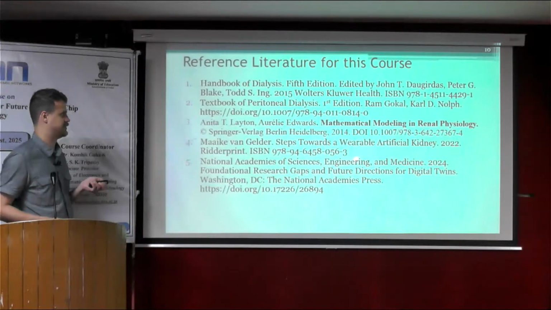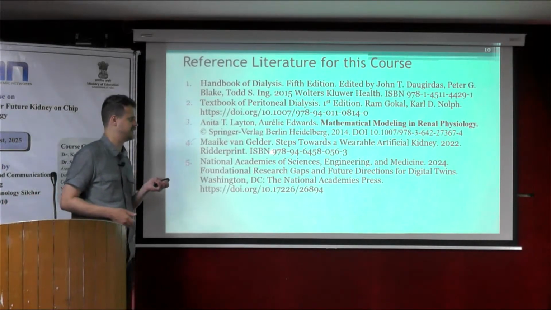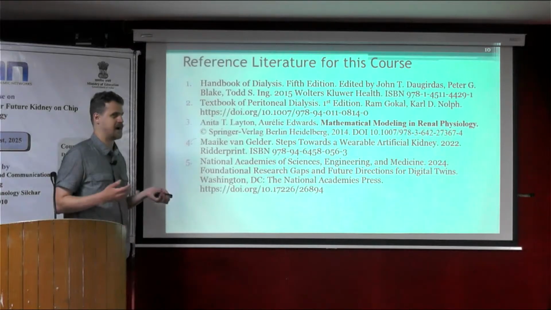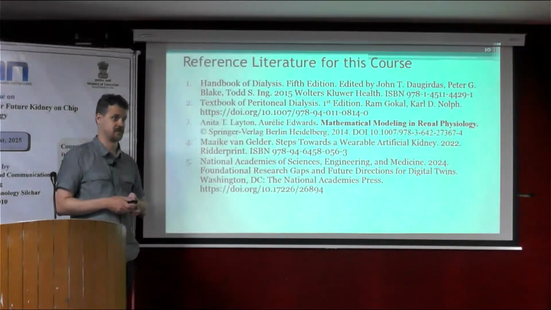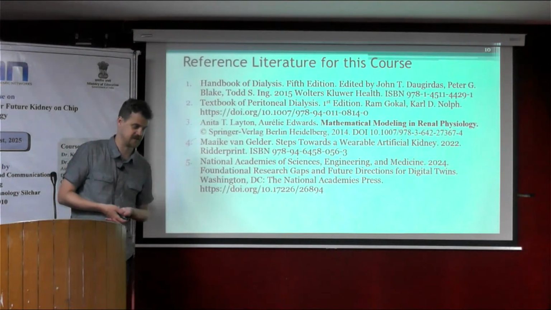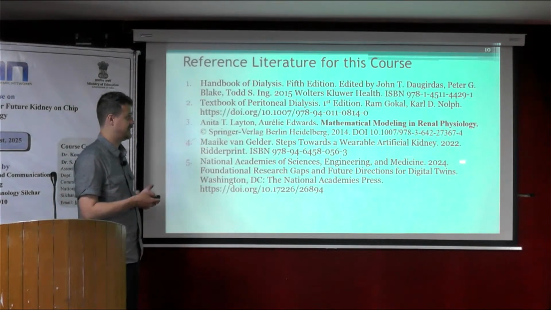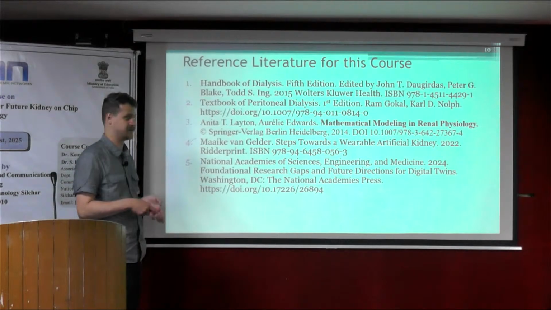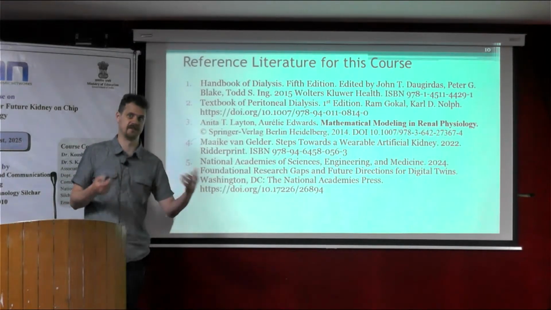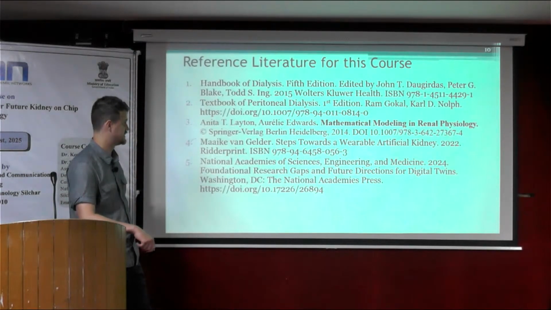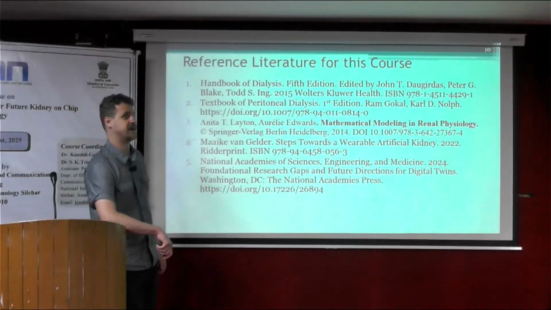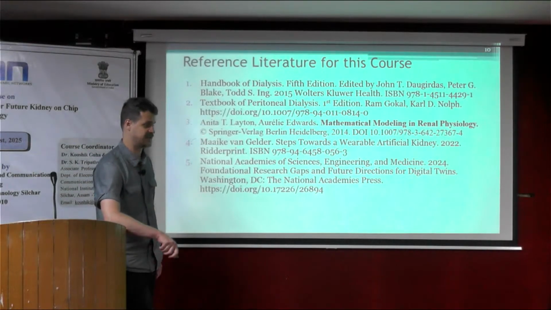Van Gelder's Steps Towards a Wearable Artificial Kidney is a magnum opus work of this brilliant scientist who was working on different approaches to dialysate regeneration. That's basically his grand work on the different complications and different approaches that take place during the development of wearable artificial kidneys. He also covers the idea behind implantable artificial kidneys, and he explains thoroughly all the complications that take place during the different stages of development.